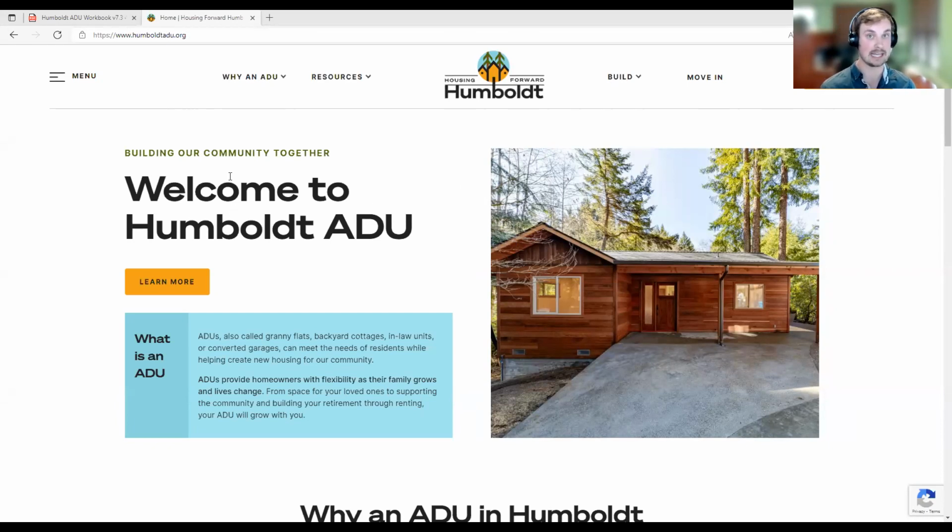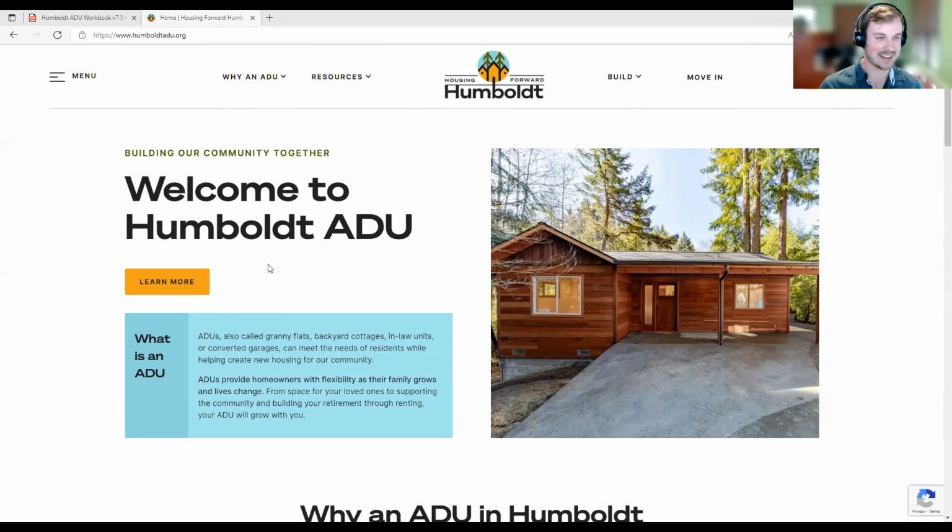I'm expecting that we should have the substantially final version by next week, which is, again, extremely exciting. But this already has a lot of tools, and I absolutely encourage you to poke around, tell your friends, tell your family members, even if your kids aren't building yet, let them know this is available for all residents of Humboldt County and beyond, if anyone else is curious.